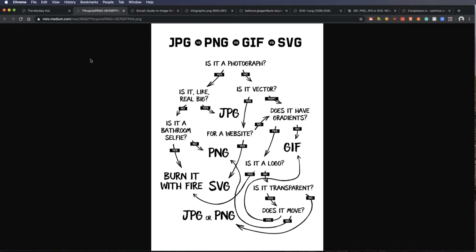When designing websites, one of the problems we're always up against is how fast it will load. And when we have lots of imagery on our website, it tends to load really slowly. And so we want to look today at some of the different types of imagery and image types that will help our page be as fast as it possibly can. And so we're going to look at JPEGs, PNGs, GIFs or GIFs if that's your thing, and SVGs. And we're also going to throw in a fifth called WebP.